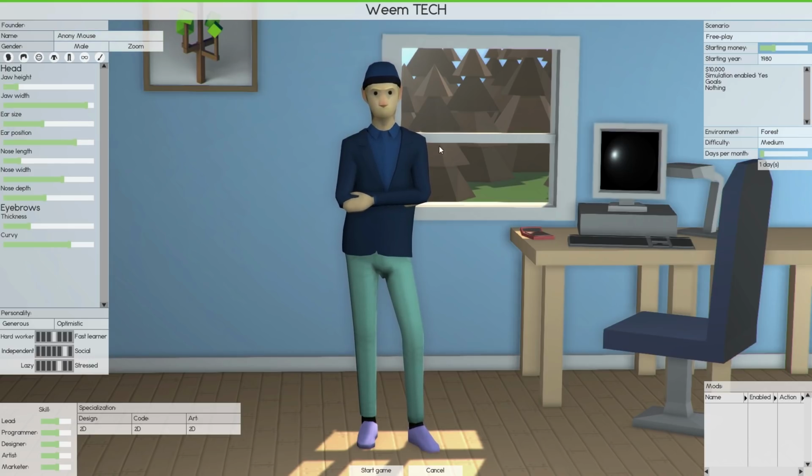So we're going to actually figure out our founder, some of his stats down here, basically his skills rather, some of his specializations here, how he looks, you know, his gender, all of these things, his name, and that's kind of what we've got to get started with. And these are pretty important, deciding what you want to do, because it'll give you an indication of who you may be hiring next.